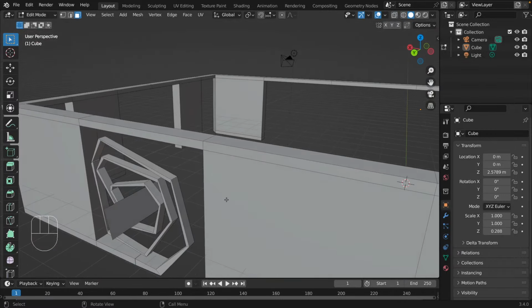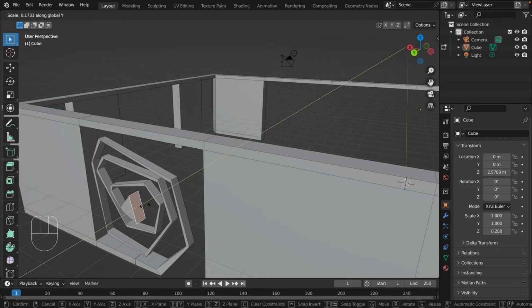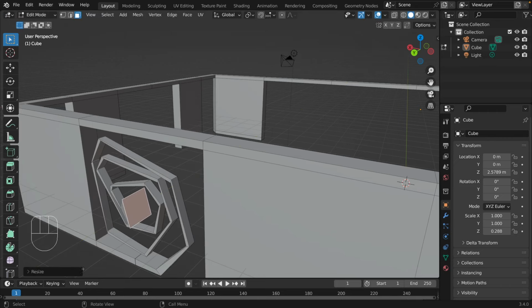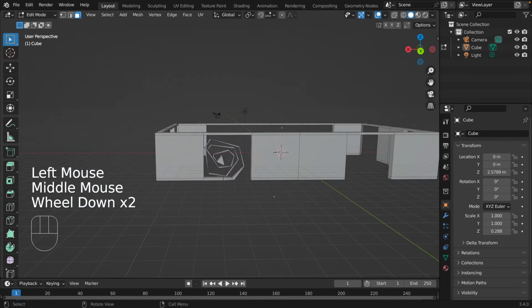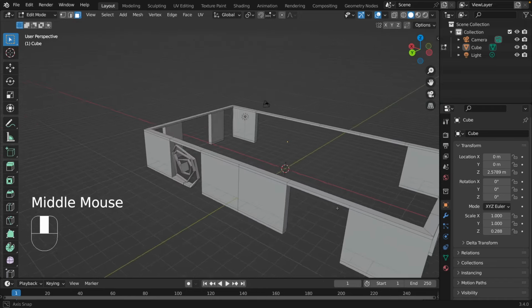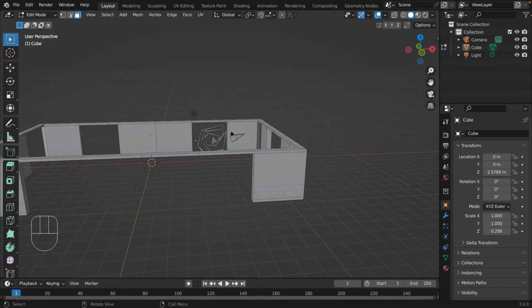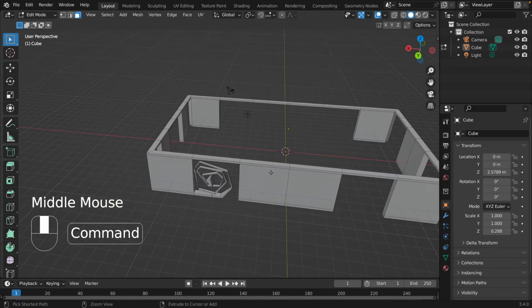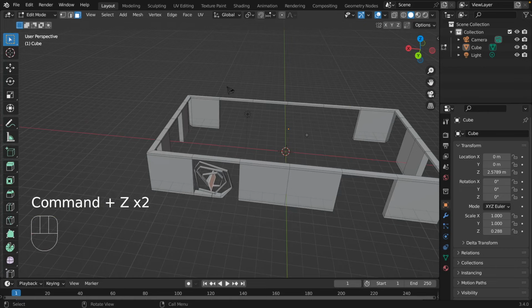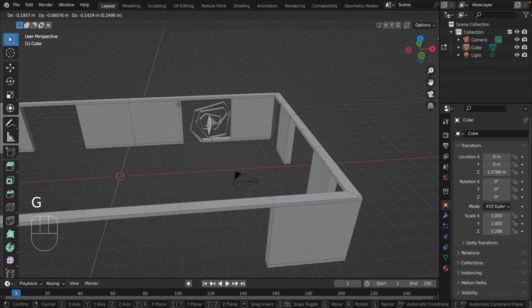I think this is pretty big, so scale it on the y-axis, maybe just make it smaller. Then this could be, I don't know, maybe the amplifier here, and then we got an amplifier here. This is a pretty interesting design that when you look at it, you got an amplifier here and there. Let's change this position a little bit. So what I'm going to do is grab that to here and maybe rotate that a little bit.